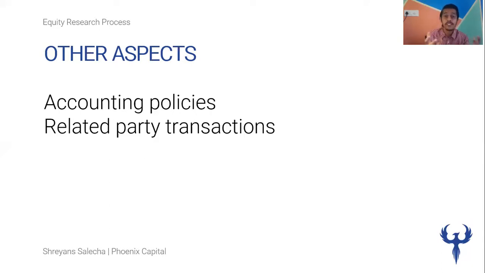And you can also inspect the nature of the transactions. For example, if the company is a subsidiary of a parent company, and it is having transactions with another subsidiary company or any sister company that is established overseas, a lot of these might be a normal part of the business. But be very careful about transactions with private companies where the promoter is the same, or where the director is the same, because those might be areas where money is being taken out of the company, and we need to be careful of that.